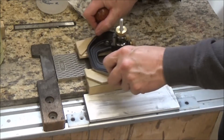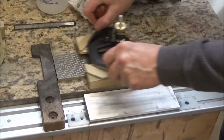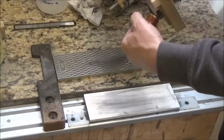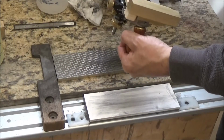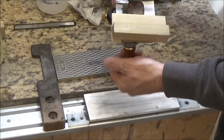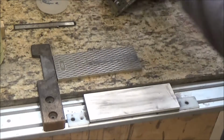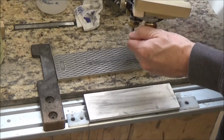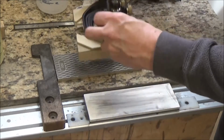I guess it would help if I tighten it down. The other one rattles so much. And we're just about out to the end there. It's looking good.